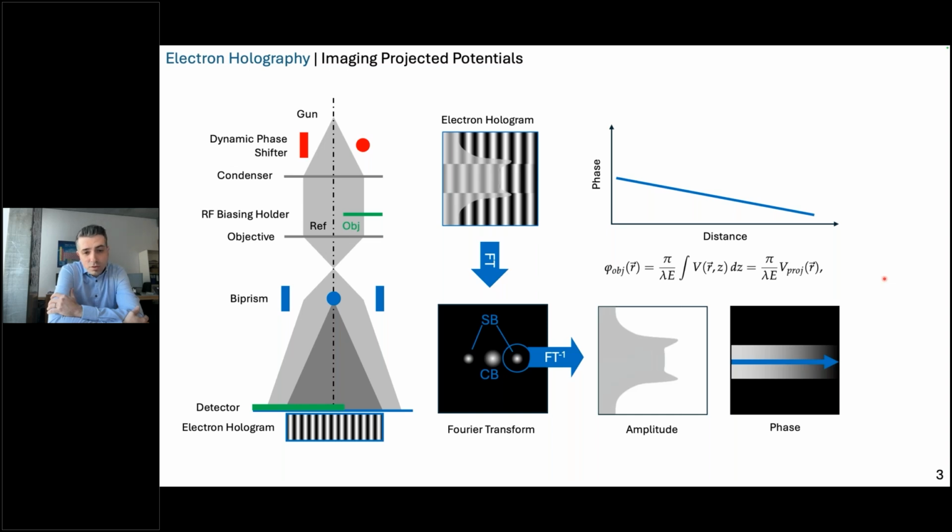The second option is, of course, we can use a very fast detector. And if you look at modern ultra-fast detectors, we are speaking about timescales in the nanosecond regime. The problem here is, obviously, we will produce a lot of data. And in order to go really down to nanoseconds, we will reduce the number of pixels we can use. And by this, we will have a big problem because we need all the pixels we can get to resolve these fine fringes for electron holography. But we thought about a different thing.